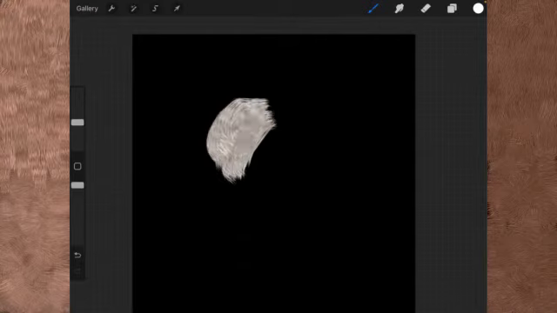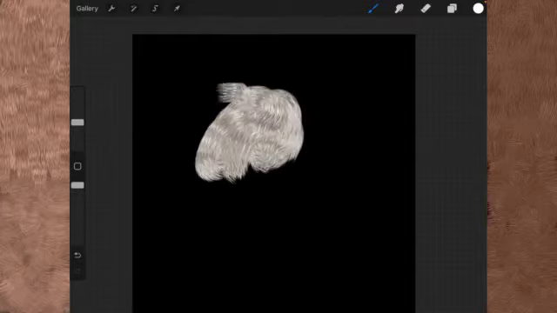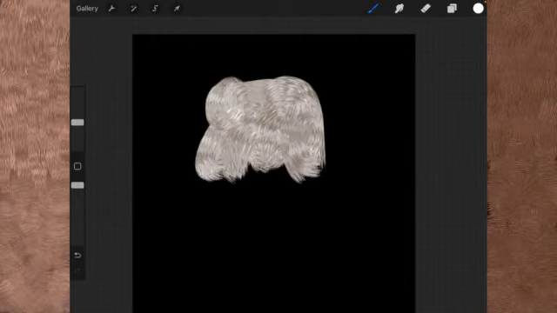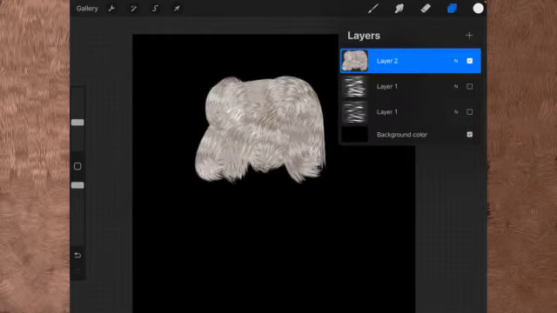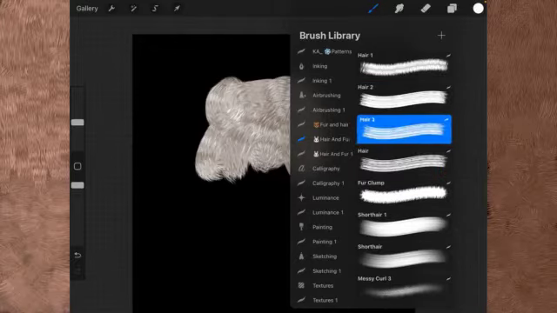And yeah, that gives us a softer fur texture. Nice and smooth around the edges. If we duplicate that, or in my case, I'm going to duplicate hair again.